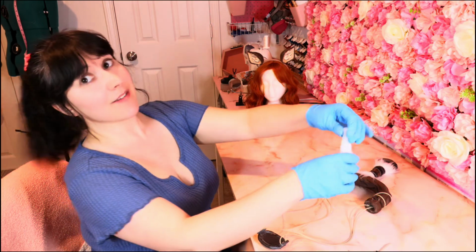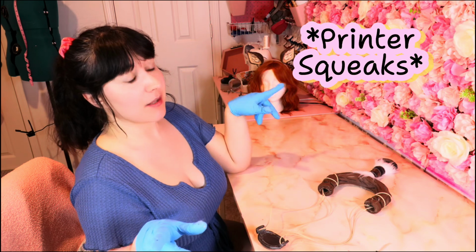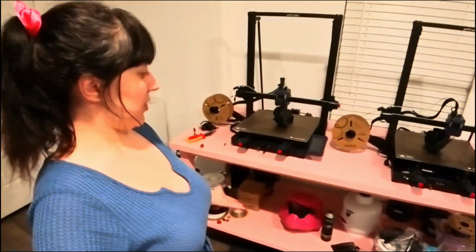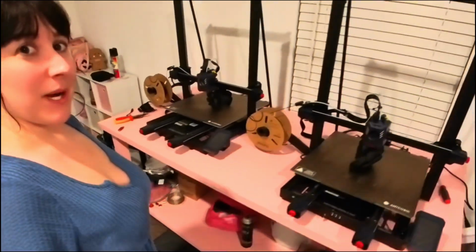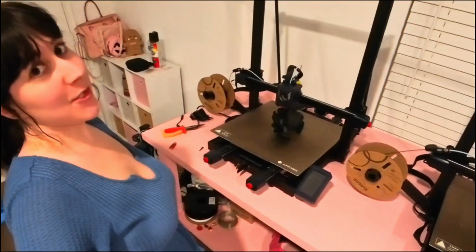Okay, now all we have left to do is wait for this glue to dry before we start tugging on anything to show off the prop. And we are still waiting for the printers to finish printing the arm pieces. Would you like a little tour of my 3D printing area? I need to organize the bottom shelf a little bit better, but here they are. My printers. This is Gladys, and this is Marvin. We're doing so good.